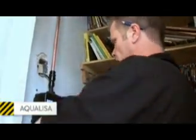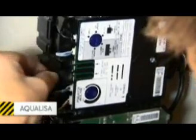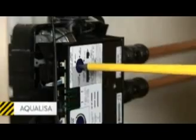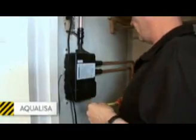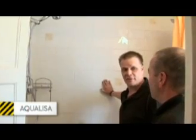The last step for this type of shower is to connect the data cable between the shower and the processor unit. Steve passes it down from the loft and Roger plugs it in. It's essential with a modern shower that you commission it according to the manufacturer's instructions. You turn the valves on, let some water through the unit. Ready for the go. Turn on then.